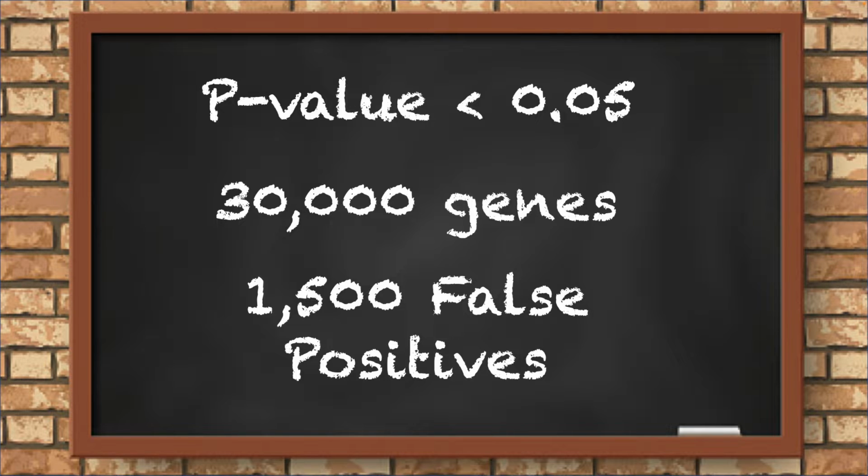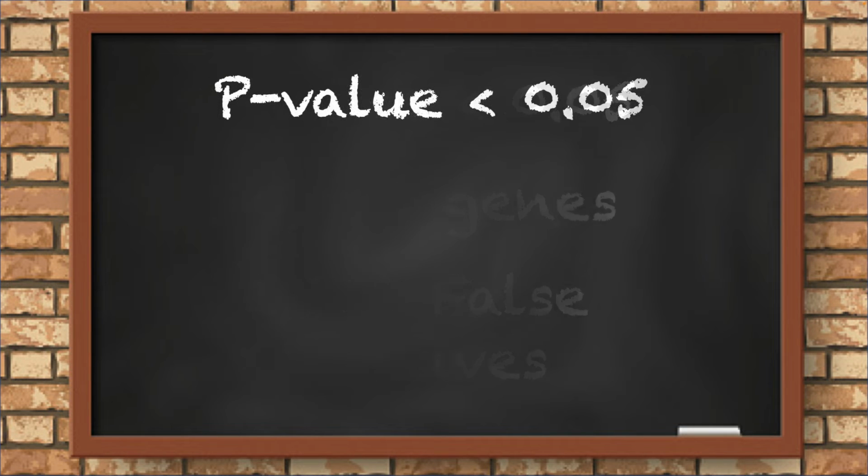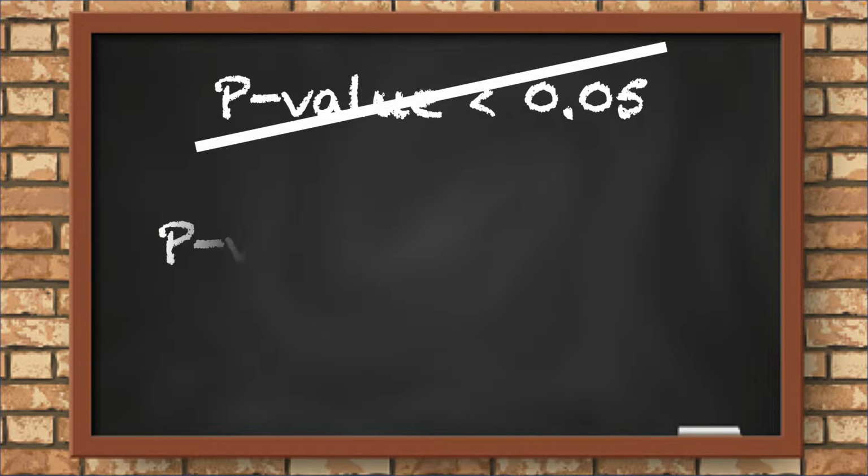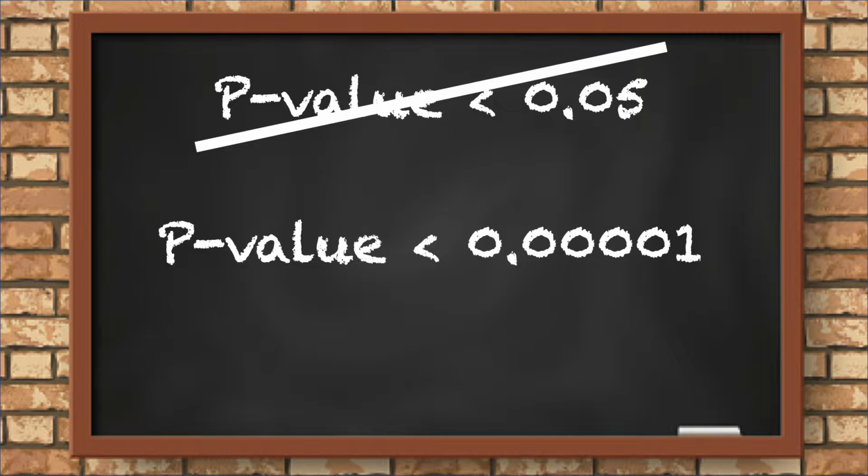So, what do we do when the number of observations is very, very large? Well, you might start by increasing the threshold you want to consider significant. While this could cut down on your false positive results, it will come at the cost of increased false negatives, those relevant genes that you'll miss when you use a very stringent p-value threshold.